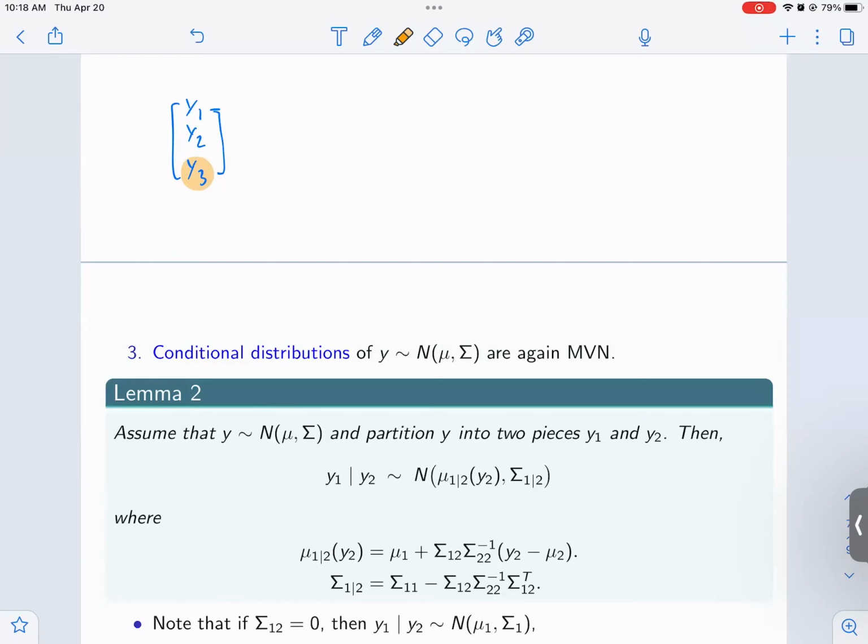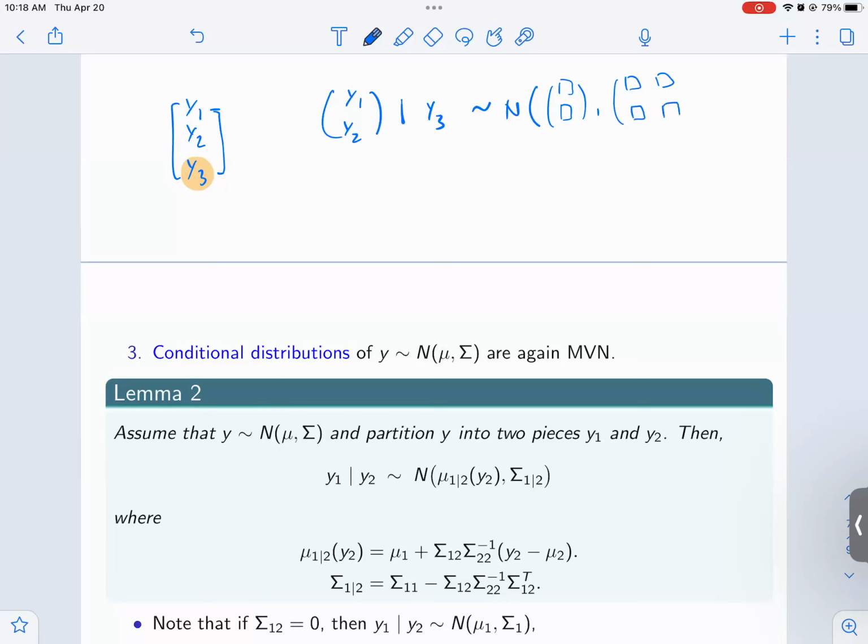So that changes its distribution of y1, y2. Marginally, they had a particular distribution. Now conditional on y3, they have another distribution. So what I want is y1, y2 conditioned on, let's say, y3. The claim is that this is also going to be a normal distribution. It's going to have a certain mean, which is going to be a two-dimensional vector, and a certain covariance matrix.